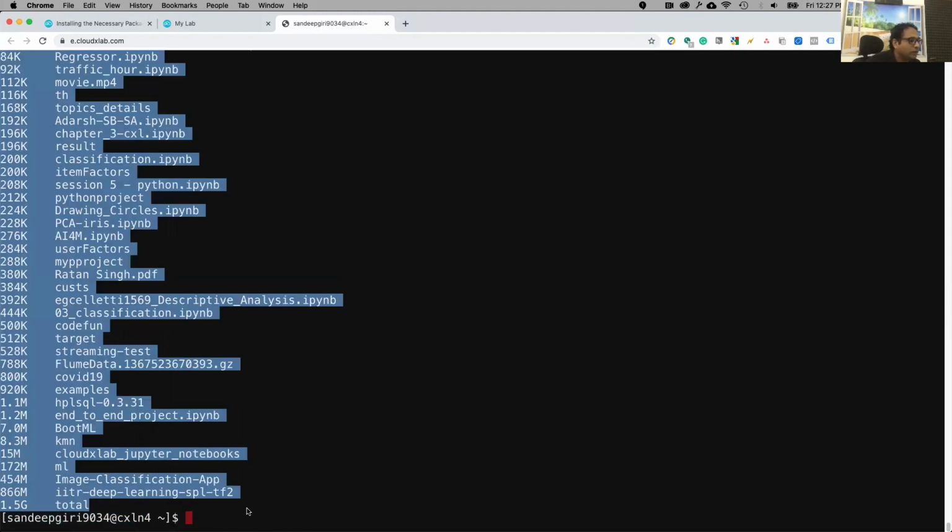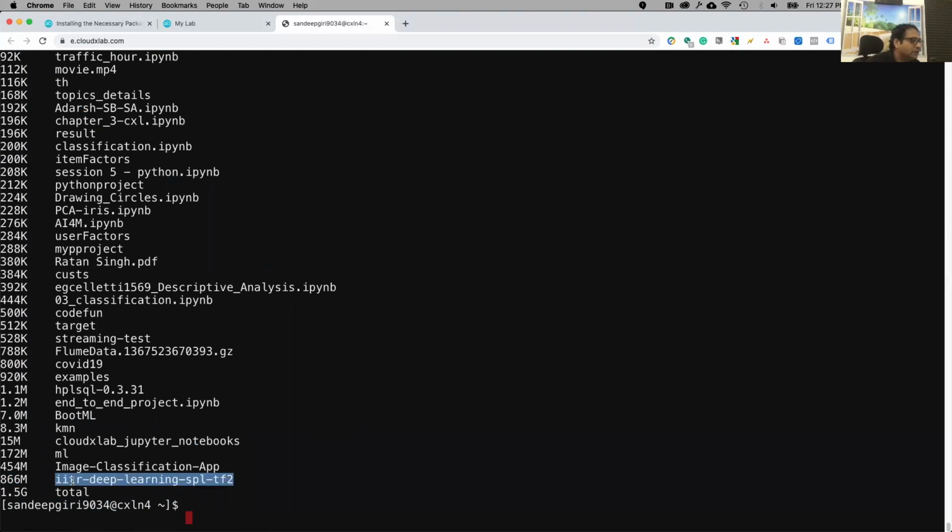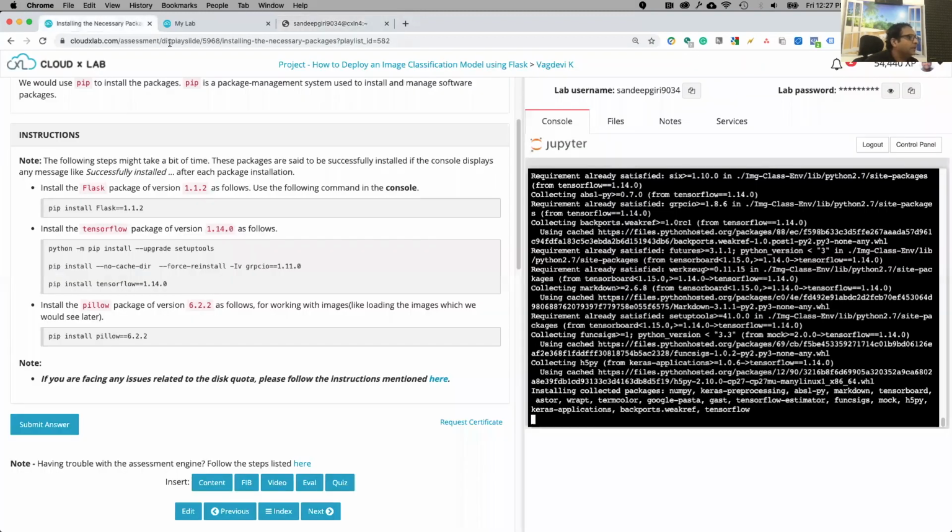So the output of du goes to sort, and you can see that the biggest one is this repository, the second biggest is this, and there is this one. I could delete this one, but I don't want to. In your case, you can decide what you need and what you do not need.